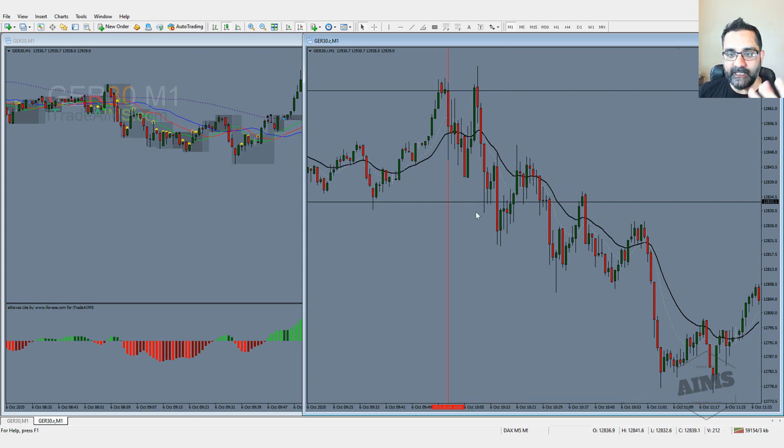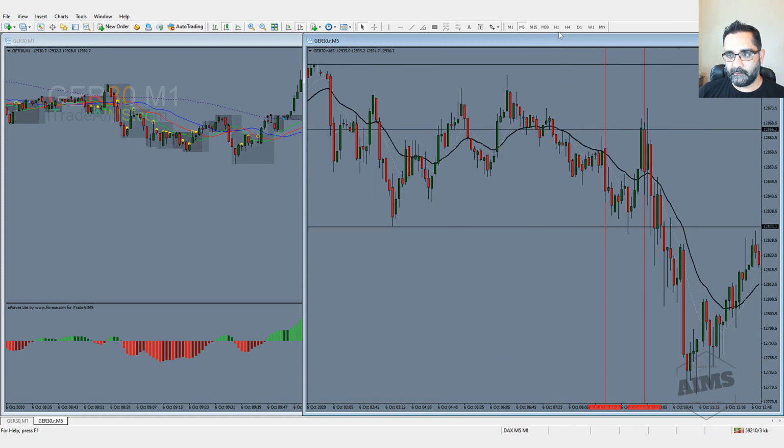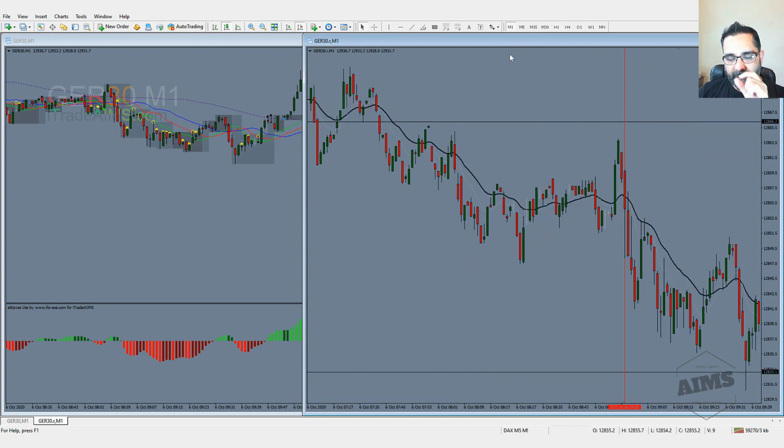it. I didn't take it because my idea, my rule is that I want price to clear the levels to the left. When you have nothing to the left, then it's a lot more fun. So if you go to the M5 chart on this, is this the place where there's nothing to the left? But if you look at the hourly chart, I knew that actually price was in an uptrend on the hourly chart, but this was just a pullback, and there were quite a lot of levels to the left here, and the market was spiky.